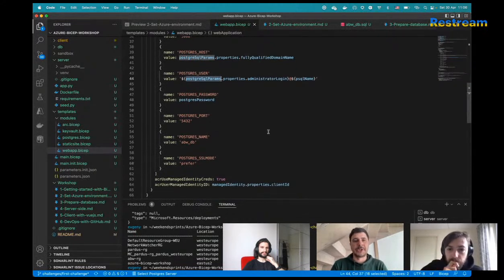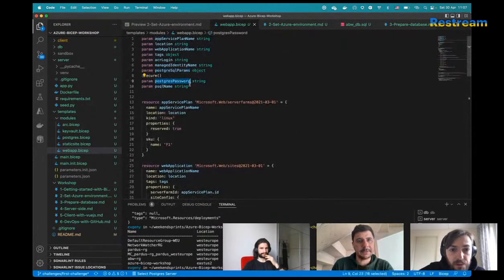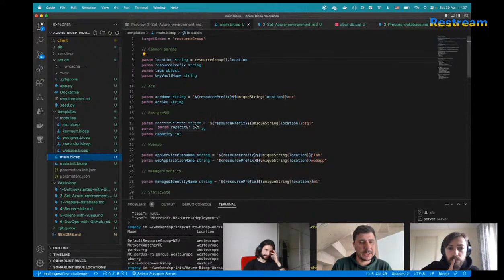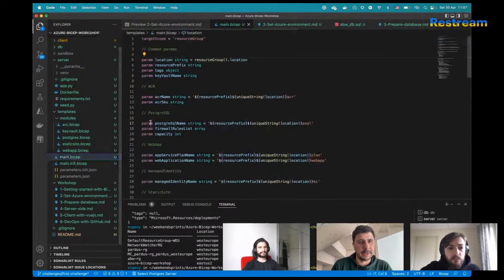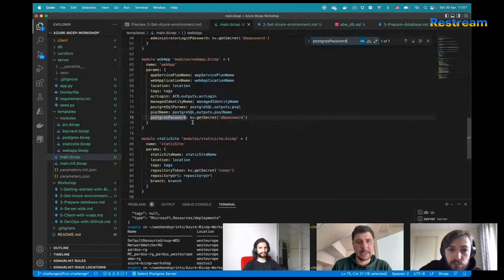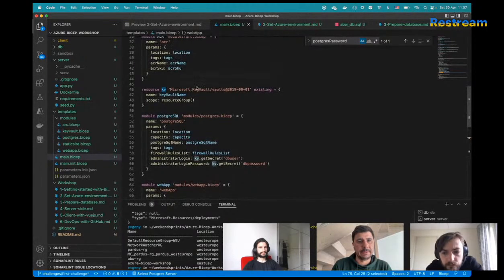Can you scroll up a little bit? I'm just wondering how you import this PostgreSQL. Okay, for the password, yeah, I can explain. We also refer to this as secure, and if we go to the parent, basically I have a function which is KV. KV stands for the resource key vault, and I use the existing method, meaning that my key vault is already there.